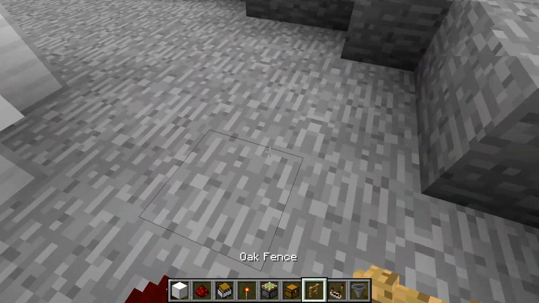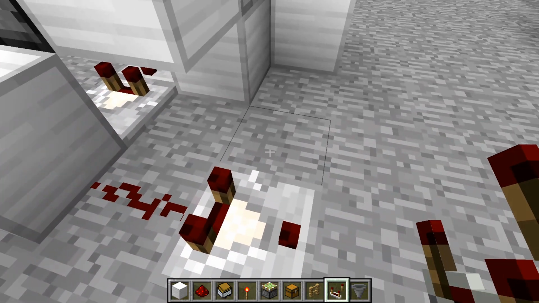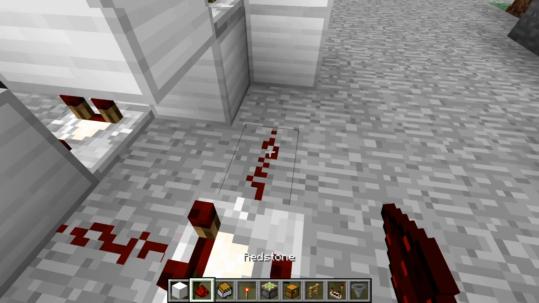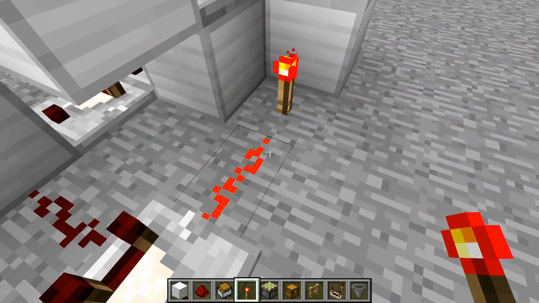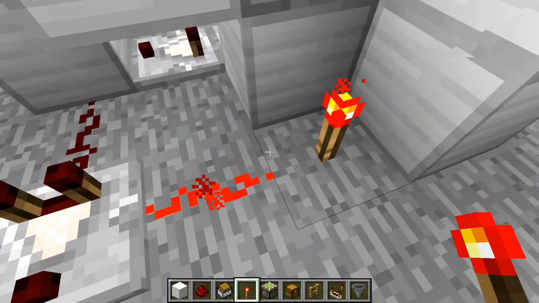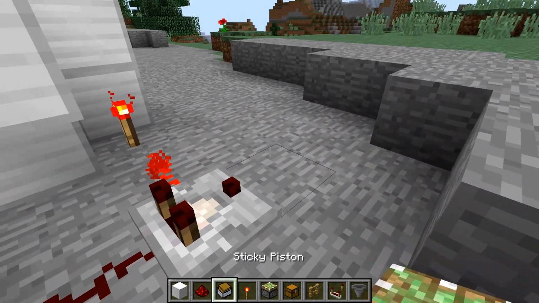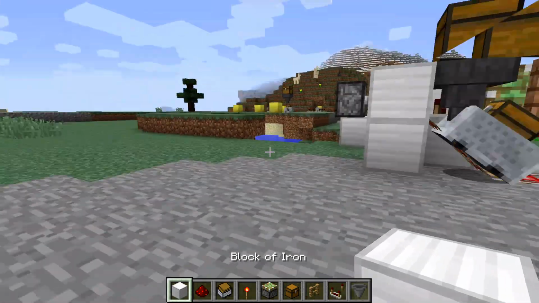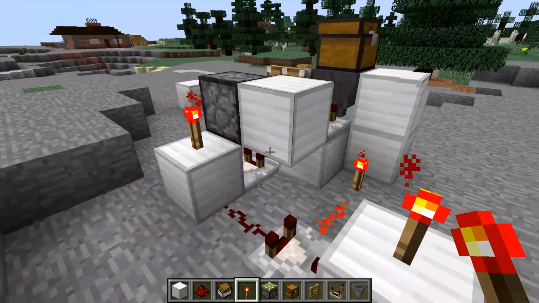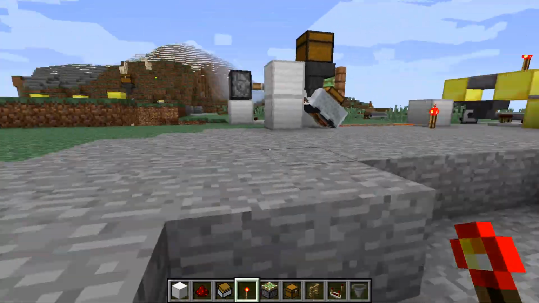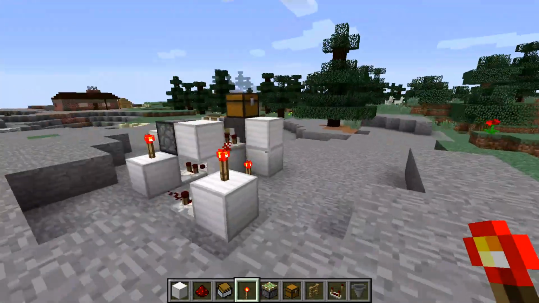And then the comparator, which will then go to redstone dust and a torch here, because that way the comparator can compare how full the minecart is according to the charge coming off the torch. And then that will power this block, which will have a redstone torch on it. And then there will be a piston. I believe it's going this way. Yeah, it's going that way.